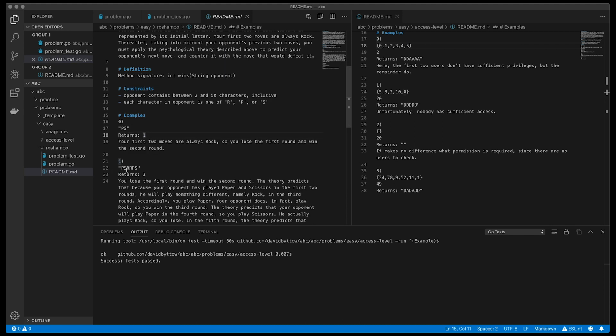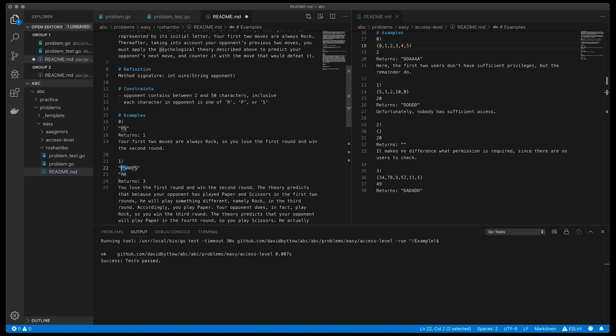Okay, so let's look at another one. The first 2 we're gonna play rock again. So our moves would look like this. Rock, we would lose. We play rock again, we would win. And then we look at the last 2 and go, oh, so they played paper and scissors, which we assume now they're gonna play rock. And so we would then play paper. And of course they do end up playing rock, and we win, so that's another win.